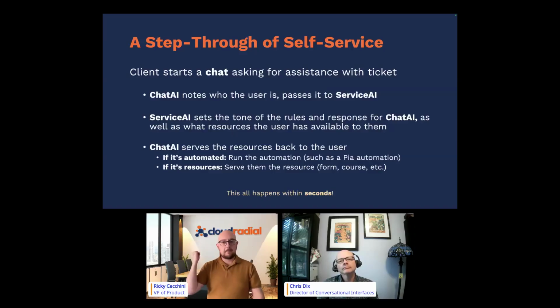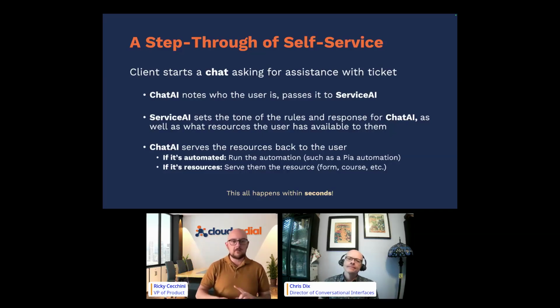So what's happening? He passes it off to Service AI. Service AI goes, I know the tone in which I should speak to Chris. He's the CEO. I know that Chris is really, really testy, a very mean guy. If you know him, he's vicious. You can probably tell. So I need him to have escalated links right off the bat. So when the chatbot is talking, it knows who he is, the way he likes to be spoken to, the way his company should be spoken to, but more importantly, the resources Chris has available to him, right?